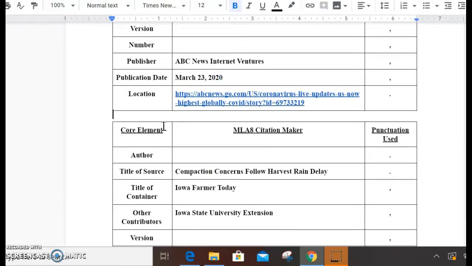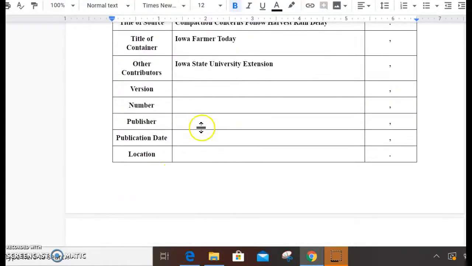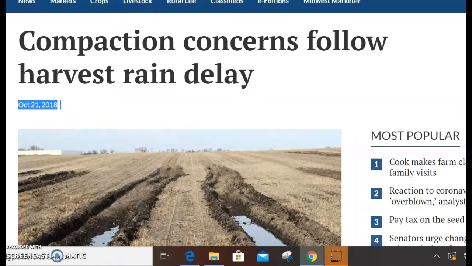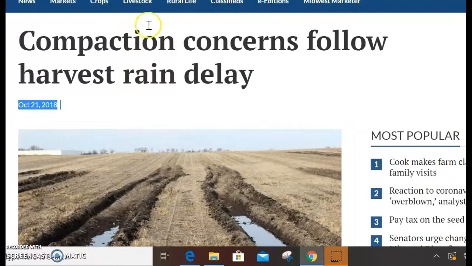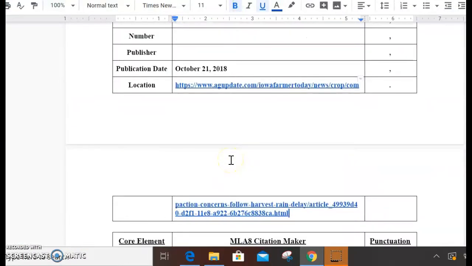I'm going to delete that so you can all see it right here. October 21st, 2018. The location, again, is just the URL, which I'm copying right now and pasting, and that's going to end with a period.